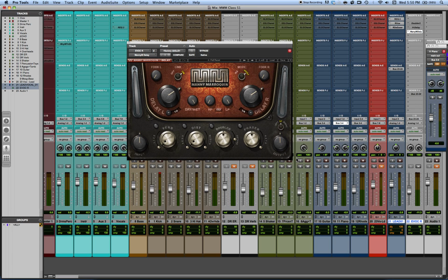So if you work with it on the insert of a track, say a vocal, you would put it on as a mono to stereo instantiation. Otherwise, if you're doing the send return kind of setup, then you would put it on an effects end, feeding into an aux channel. The difference is that you would be 100% wet versus a mix of dry and wet. Okay, and so that's your basic differences from there.